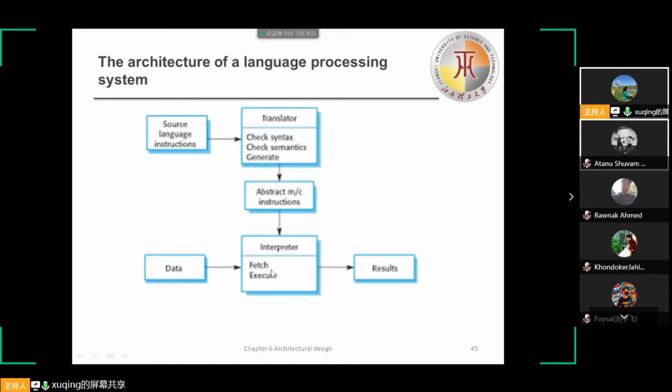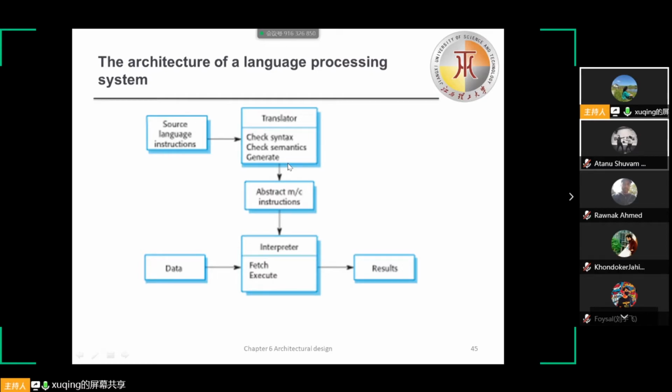This figure shows a possible architecture for a language processing system for a programming language. You see here the source language instructions define the program to be executed, and a translator converts these into instructions for an abstract machine.